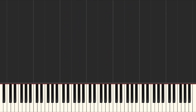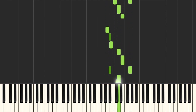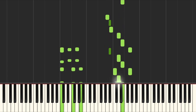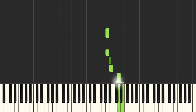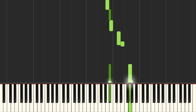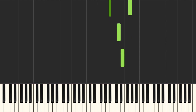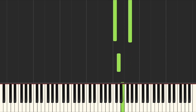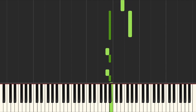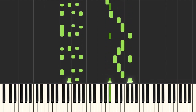To C in the left hand, I'll play not the B but the B flat, so that's with B and G, so that's same walk, A, B flat, B, D, E. And now not B and G, but B flat and G. So that's D, E, C and G. D, E, B flat, G. So instead of it's back to G.